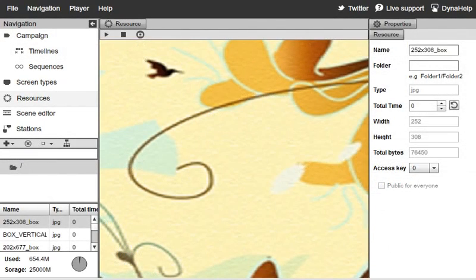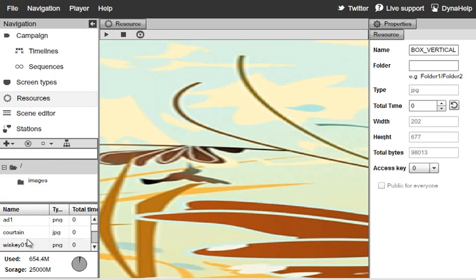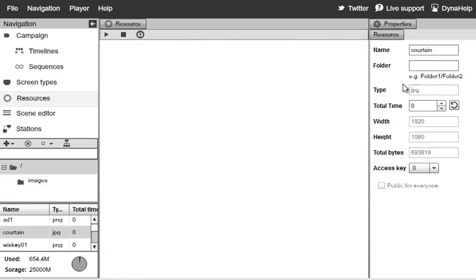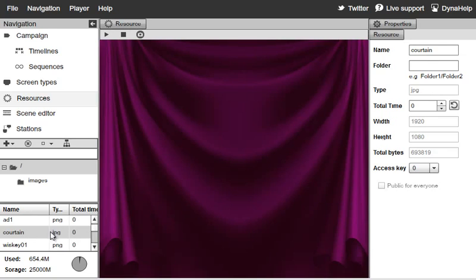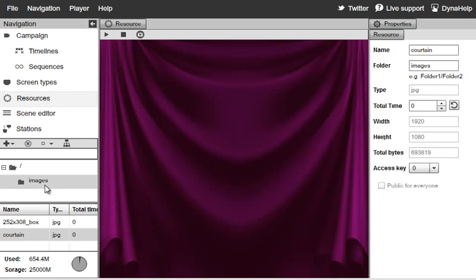So here under the resources, we have the same management of folders just like before. So if we select a particular file, in this case an image, and I'll just put it in my images folder and press enter. You can see that now if I select it, I just have a single file, a single image. If I go ahead and maybe put another one, but this time what I can do is instead of actually having to type in the name, I can take it and drag and drop it. This is something that we couldn't do before. So we have a little bit more flexibility when it comes to the resources, and drop it right here. So now you can see that I have two resources under the images.